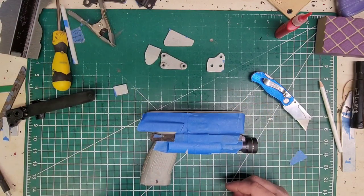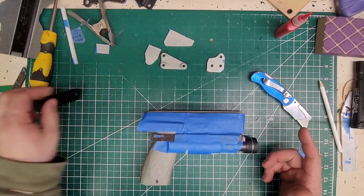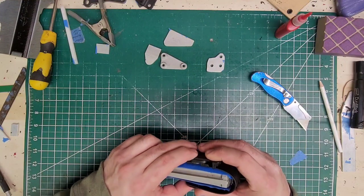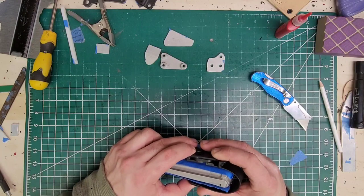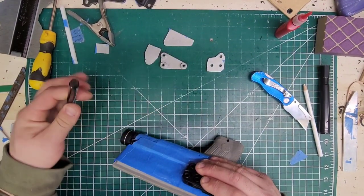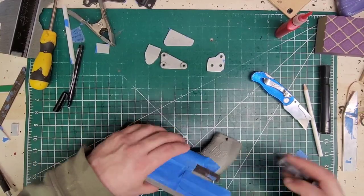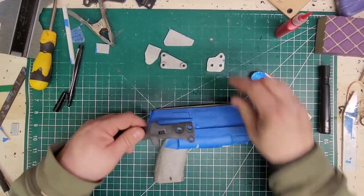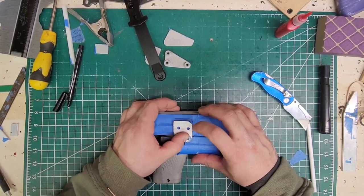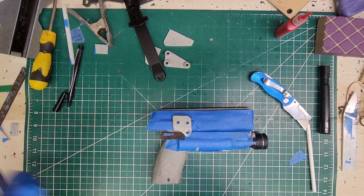All right, now we're going to map out everything we need to do. First we're going to start with the hood — this is a left-handed large hood, so we know that's going to go there. Let's take our marker and mark where it's going. This is left-handed so we're going this way, and that's pretty much perfect right there. I'm not going to need any blocking underneath it because the majority is already supported.